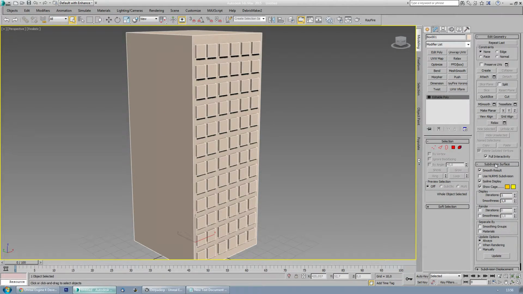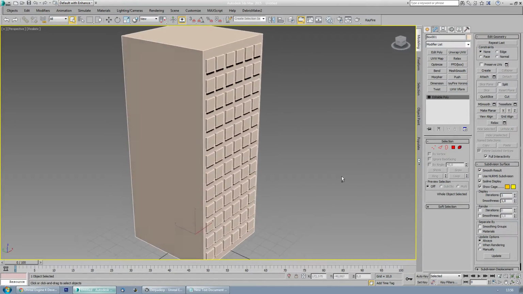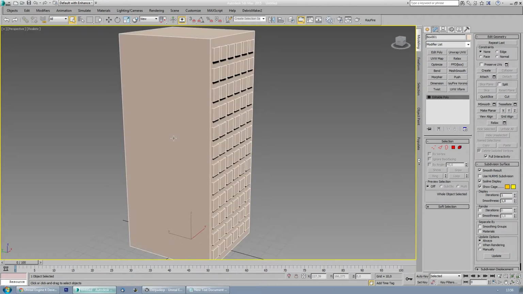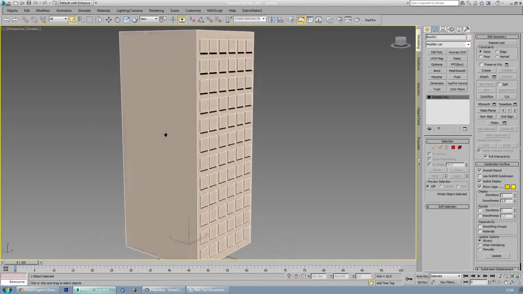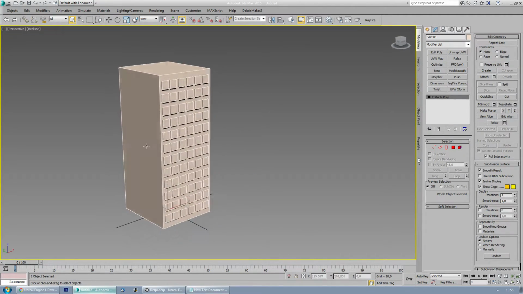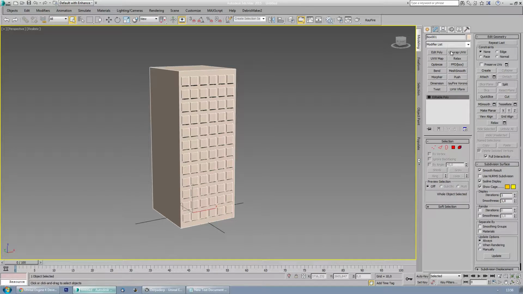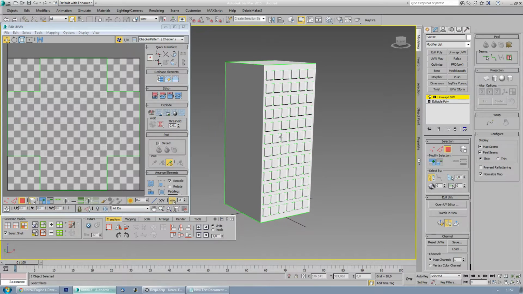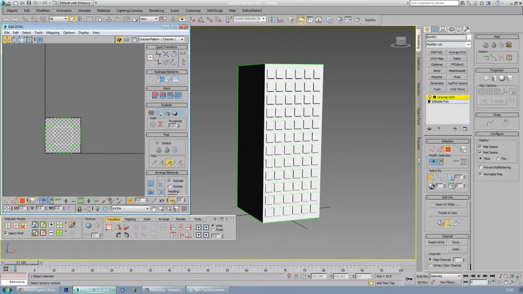Yeah, you can see all the windows. They're just boxes for now. And the very top building. Imagine that it's like the biggest skyscraper ever made. And let's go to unwrap. I already started a little bit of the unwrapping because I want to speed up the process of this tutorial.